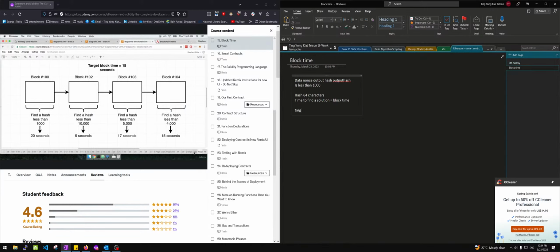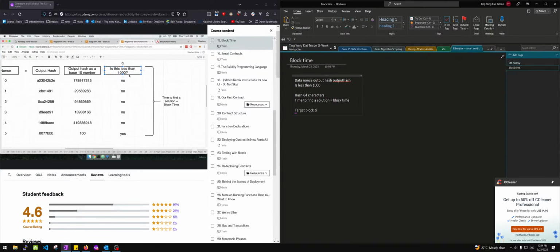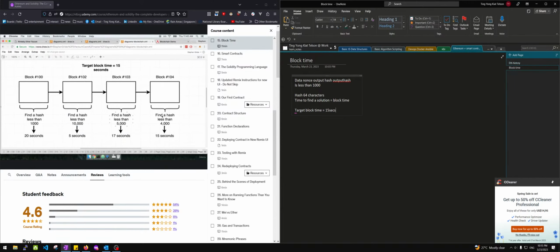So what's really happening behind the scenes is that difficulty target right here. Remember I had said that we are looking for a number less than 1,000. This number right here ends up being adjusted over time after every single block is calculated. The network looks at how long it took to calculate the previous block, and it says, okay, if this was really high, or if it took way too long to calculate the block, then let's raise the target number. Because when we raise the target number, that makes it more likely that someone is going to find a solution more quickly. So in practice, you might see a flow that looks like this right here.